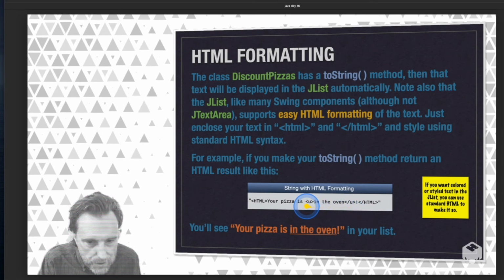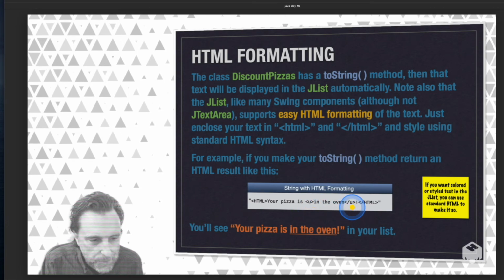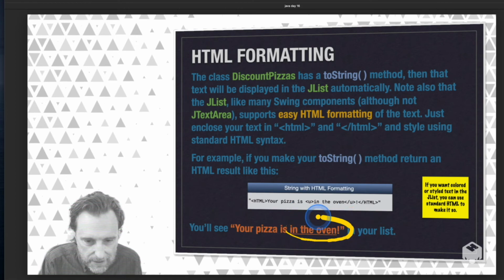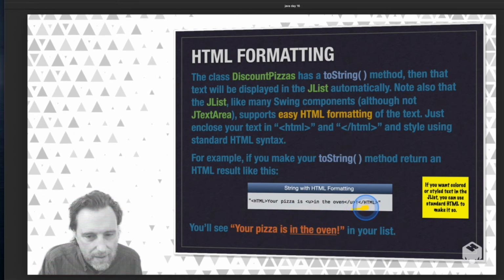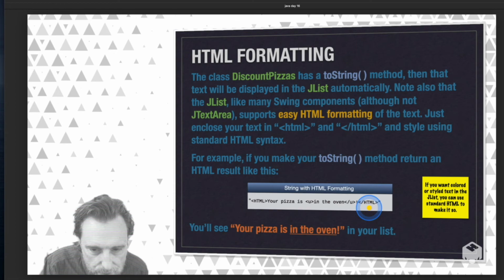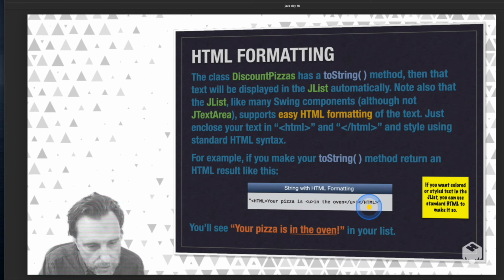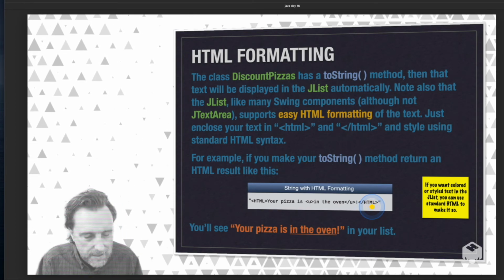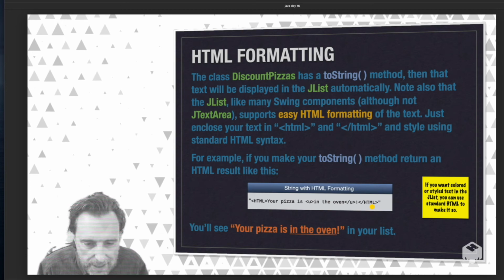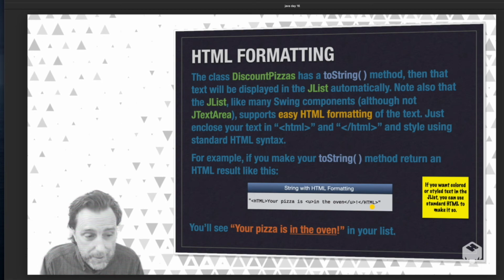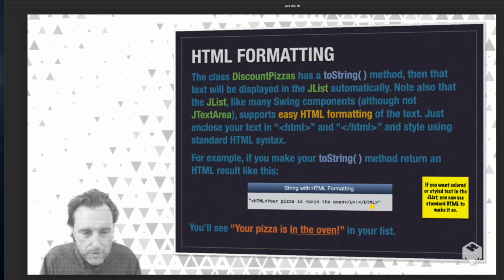So everything between U and /U will be underlined, like right here. And then when you're done using HTML, you supply the /HTML or close HTML sign that says anything now past this is not HTML styled. And that's pretty much the basic idea of any sort of HTML formatting that you want to do.